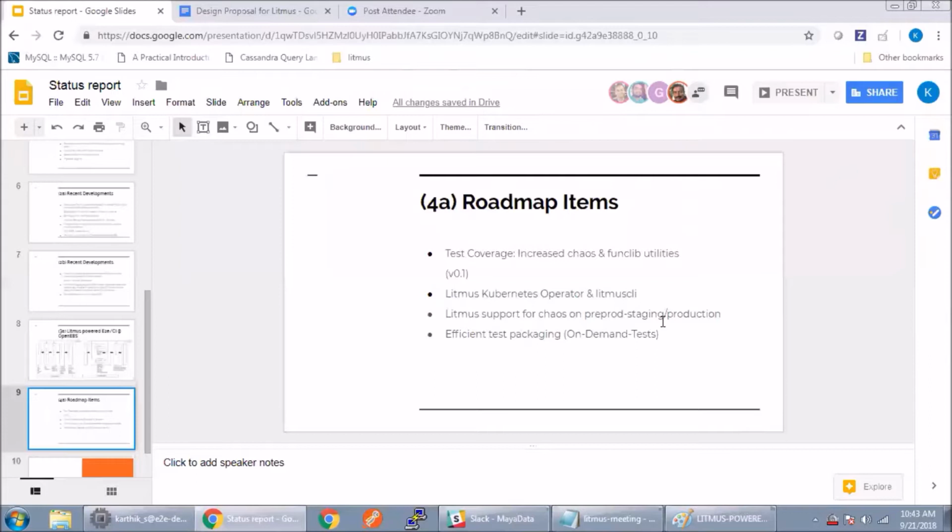So there are chaos utils for that, but there should be a framework which will allow us to use it in this environment. That is one of the goals that is being planned.